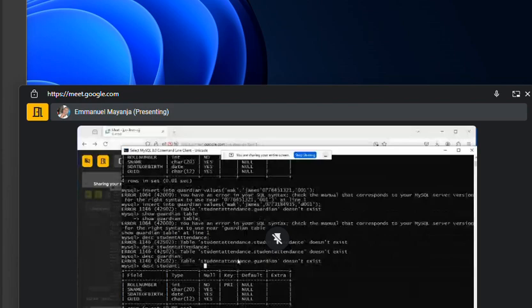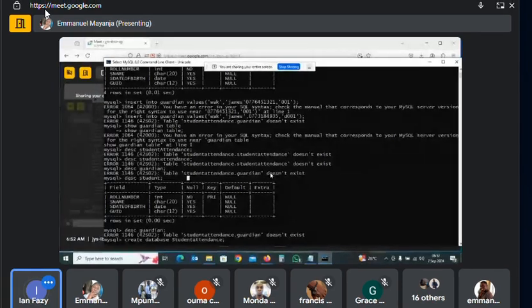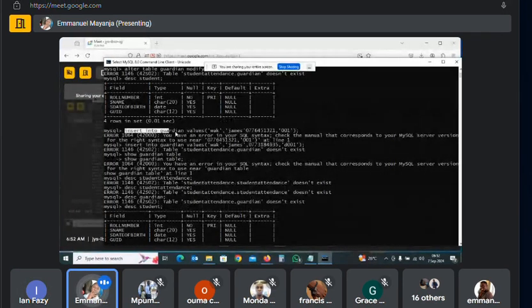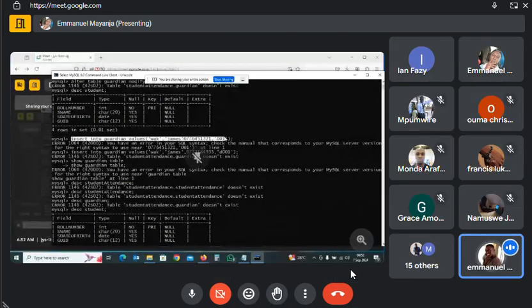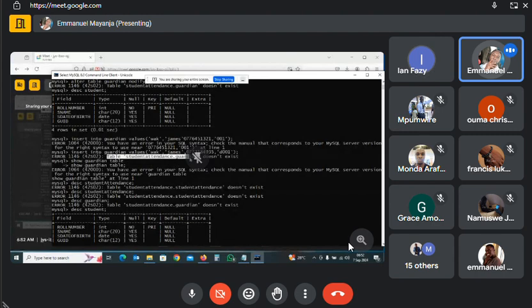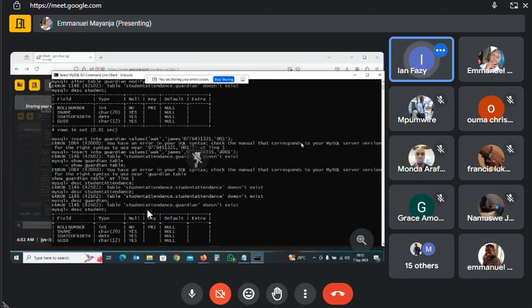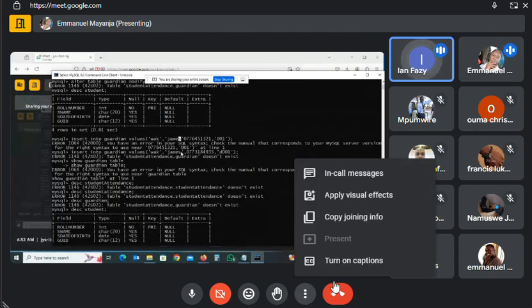Wait, what are you asking exactly? Did you try to insert and it refused? Yes, I tried to insert, you can see here. The error it is bringing is: check the manual for the right syntax to use near 07. So where is your 07? You see that you didn't put a comma? Where? Around here.